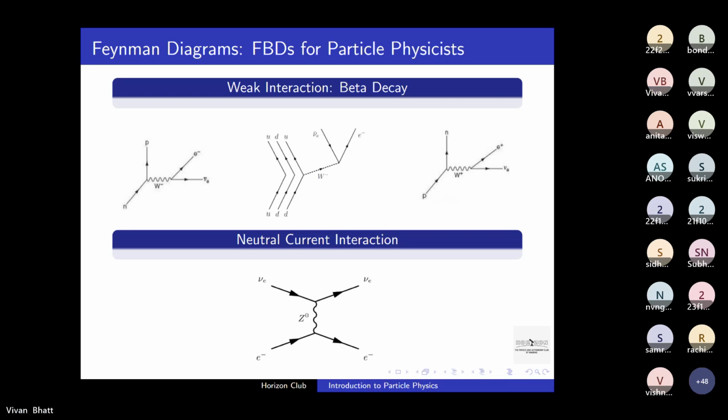Looking at the neutron, they start at the bottom. The first up and down quarks stay as they are. There is no change at all. The last down quark decays into an up quark. Through this, it emits a W minus while it decays into the up quark, because the charge at that vertex needs to be conserved. The down quark has charge minus 1 by 3 and the up quark has charge 2 by 3, so that needs to be conserved at that vertex. And the W minus decays into an electron and an electron antineutrino. Cool.